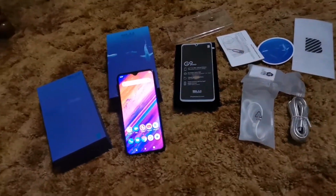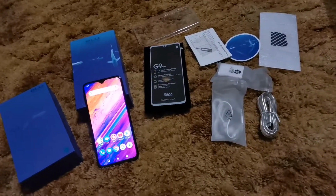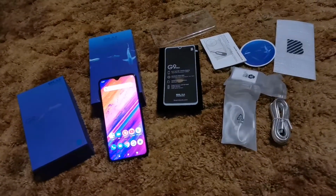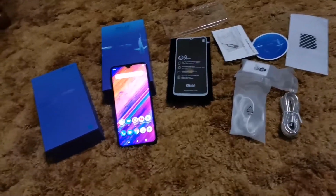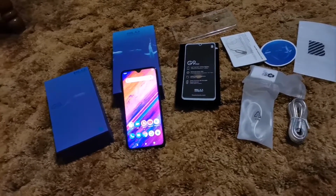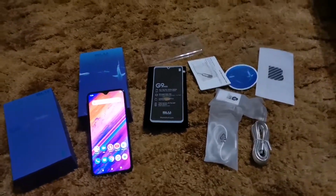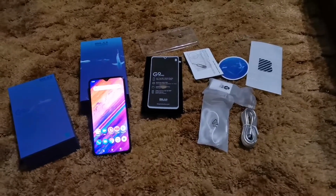I remember watching a lot of reviews on the regular G9. I never got it, and I meant to. Just didn't happen. And one of the things I kept hearing about in a lot of those reviews was how good the camera actually was on it for the price. The introductory price when it first came out, I think, was $120 or $130. I know that the MSRP is $180. That's what it went back up to after the introductory price. And a lot of people said that, for a phone that's less than $200, the camera definitely had quality behind it.